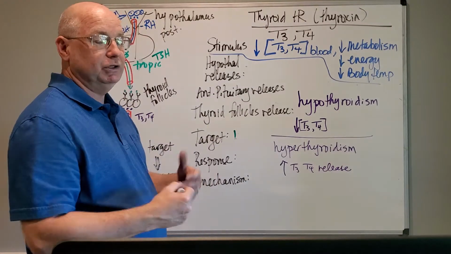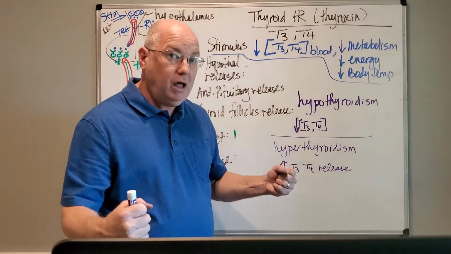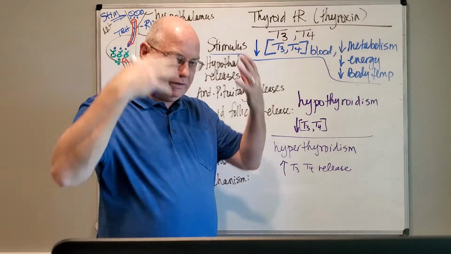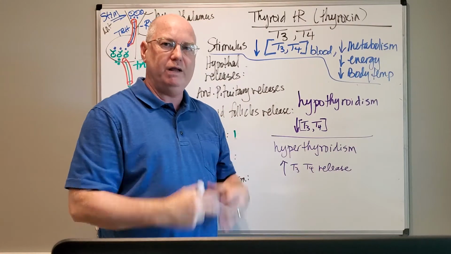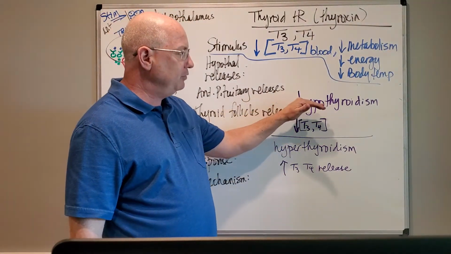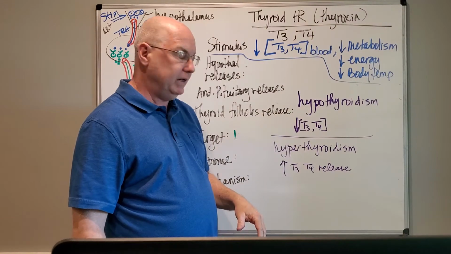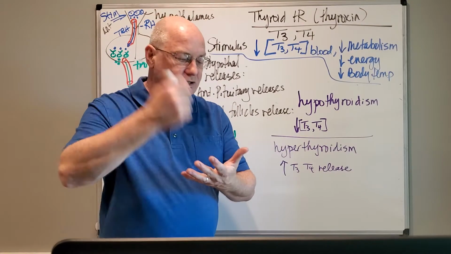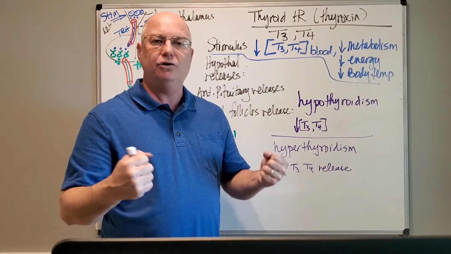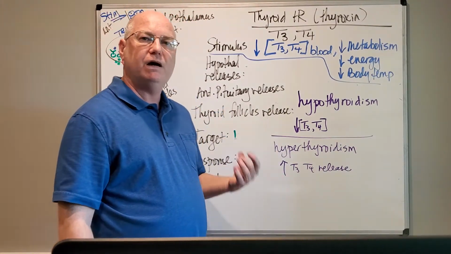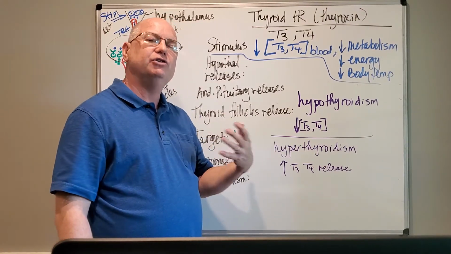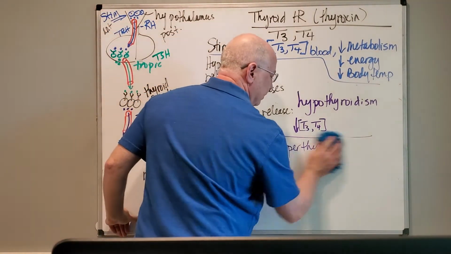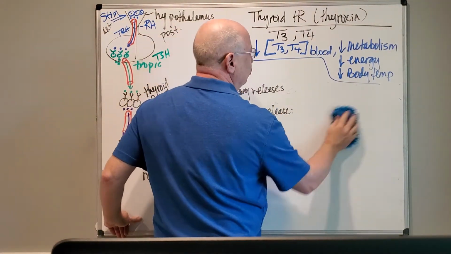Well, guess what the side effects of that are going to be? Someone who has a lot of energy, is very jittery all the time, rapid heart rate, they breathe, they sweat all the time, and they're just burning up, and they have rapid weight loss. So for people who have hypothyroidism, they experience weight gain. Hyperthyroidism means you have too much energy, too much energy consumption, you're eating all the time, you can't gain weight, you're always jittery and awake, trouble sleeping, hyperactivity, lots of things go on with it, but you get the idea. All right? So now, that's thyroid hormone, that's hyper and hypothyroidism. You should know all of that.